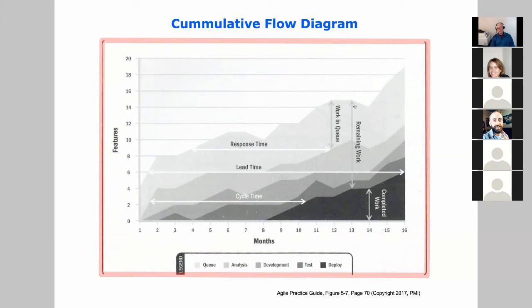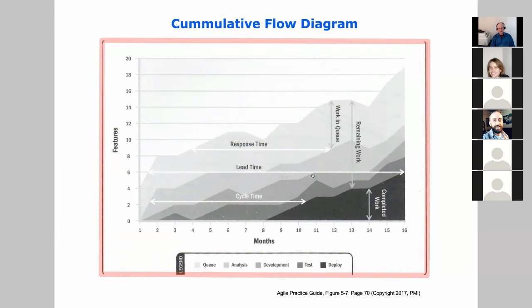The total volume in this direction is all of our remaining work. This here's our work in the queue. And the shapes of these cumulative flow diagrams can help alert you to problems. If you see stuff piling up, it might be because something else is causing a problem somewhere else. So the patterns of these bands can help alert you to problems that need to be cleaned up.